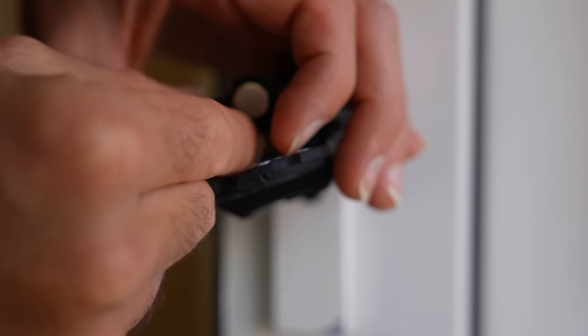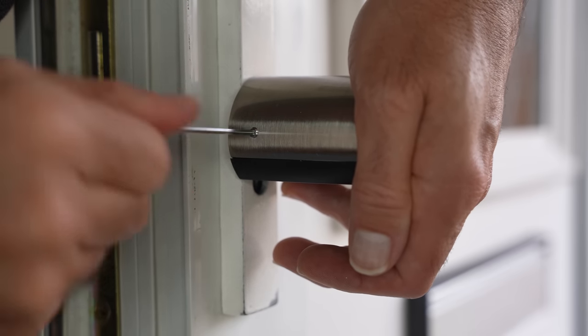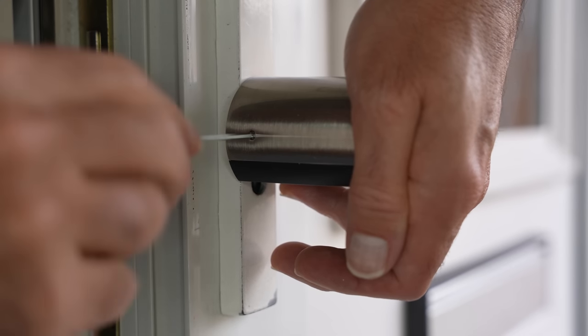The batteries are kept in the outer handle, which is probably quite sensible, because it means that if you have not noticed the warning in the app telling you that you have run out of battery, you will be able to go to the shop, get some batteries, replace them, and let yourself into your house. It's not quite so sensible if a child happens to be passing by with an Allen key and could steal your batteries. But to be clear, it's not very likely a child is going to be wandering around with an Allen key, and if a burglar opened this up and took the batteries out, the lock doesn't automatically unlock or anything — it remains exactly as it is.